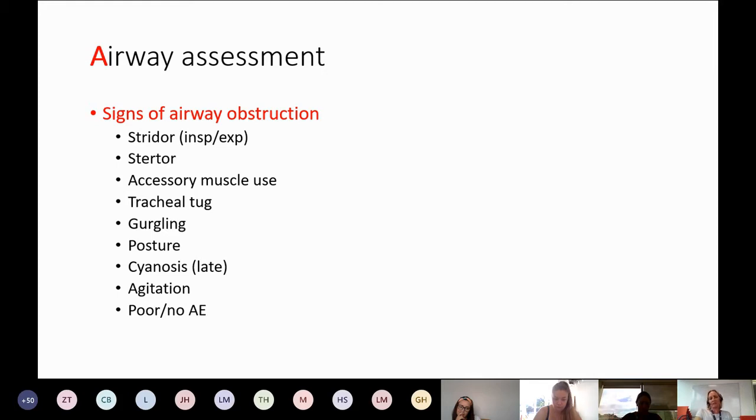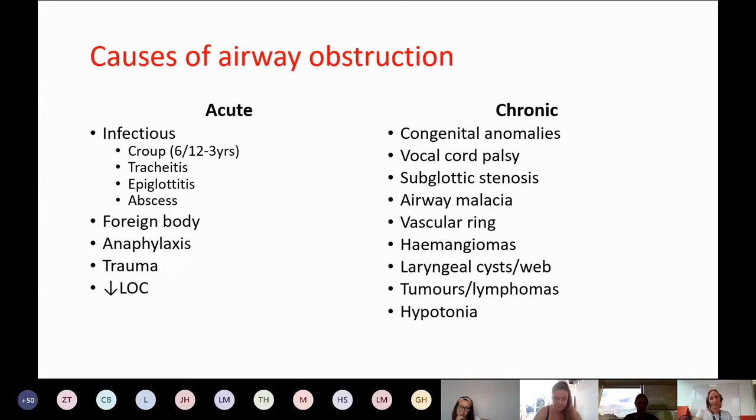So what are the different causes of airway obstruction? There are many. We've mentioned a couple already. Croup is one of the classic ones that we see a lot of in the 6-month to 3-year-old age group. I've broken them down into acute and chronic causes of airway obstruction. It's not the purpose of this session to discuss all causes of airway obstruction. It's more about how we're assessing them. Think of children you might have seen with some of these conditions and how they presented. And then, like we've talked about already, croup is upper airway.